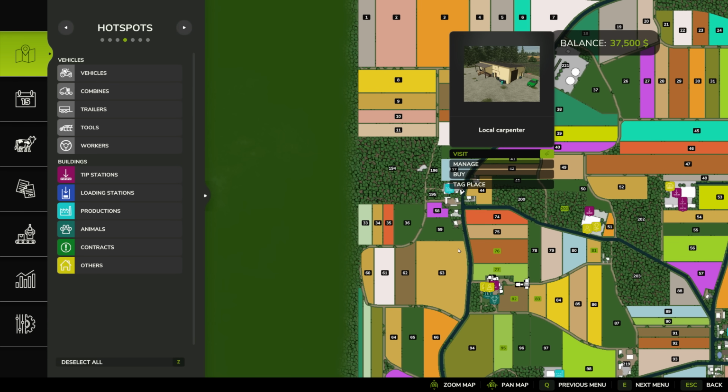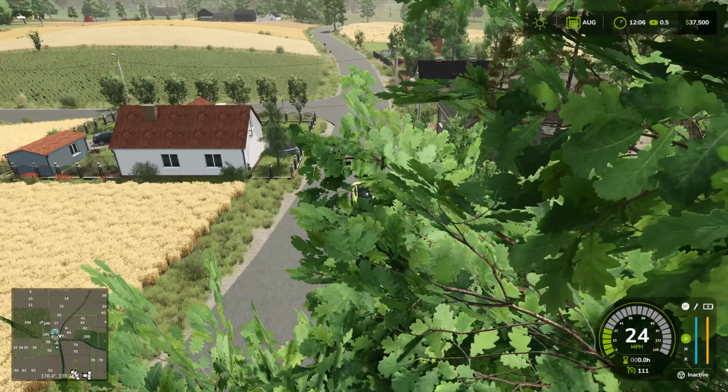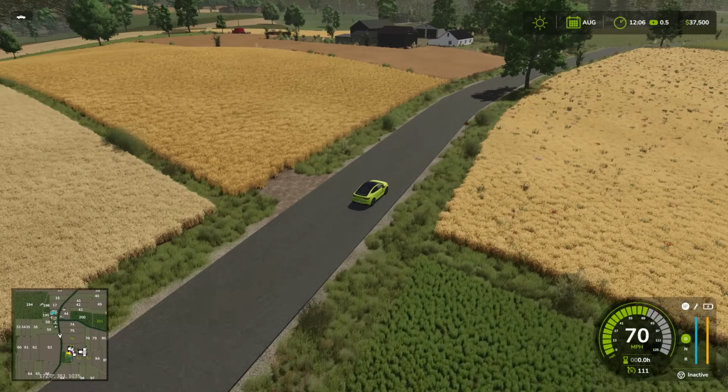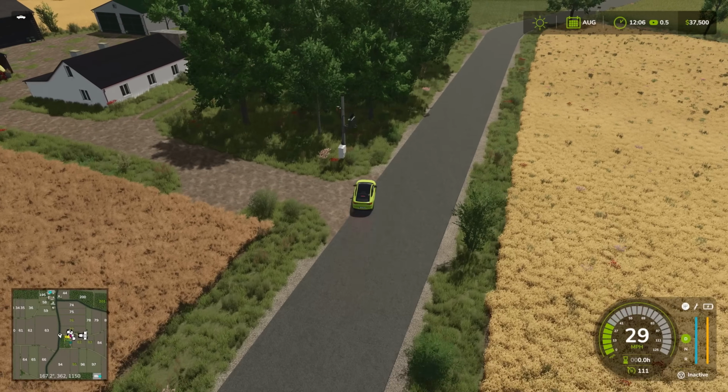Got a local carpenter right here, and then next stop is going to be kind of our main farm, which we will get out and take a look around a little bit more, because it is the starting farm. But here's the starting farm right there. You can start to see some of the stuff going on. I'm just going to pull off to the side right here.